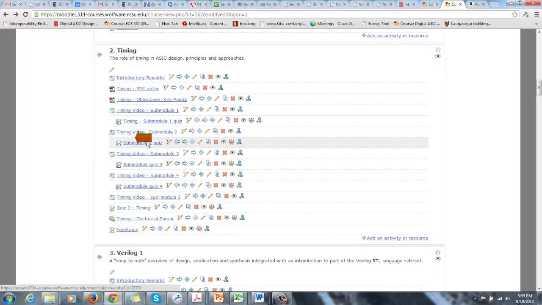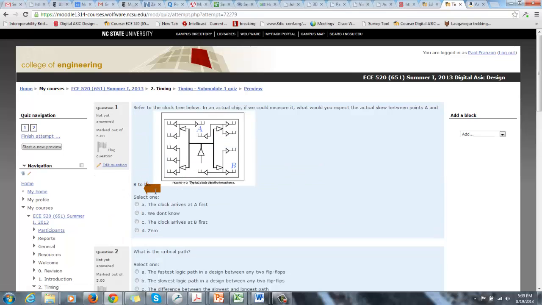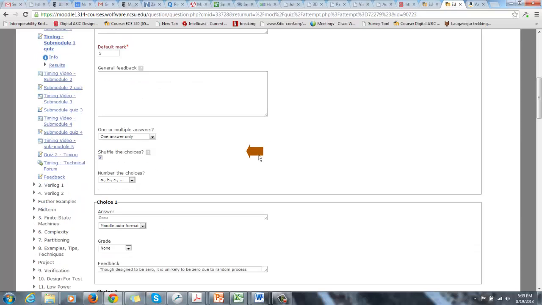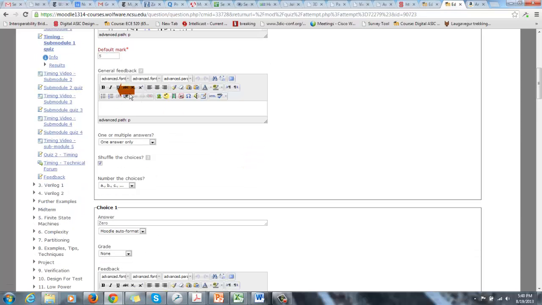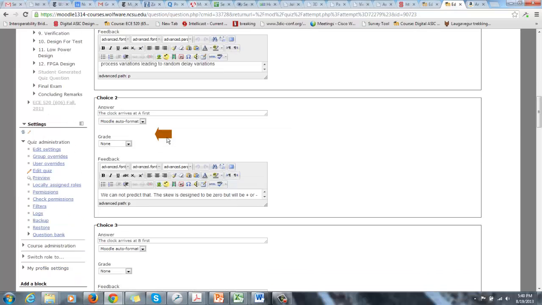In these quizzes, I should point out, I gave a lot of feedback, and the students liked this. Know that if they select something, they'll get feedback all the time, including whether the answer is right or not, and some commentary on why it is wrong, or some general feedback. You can go to edit question, and hopefully I've actually done that for this one. Sometimes I put just general feedback in this general feedback box. Other times, in fact quite often, I'd have feedback for each individual choice, which basically also tells them either directly or indirectly why this answer is right or wrong.